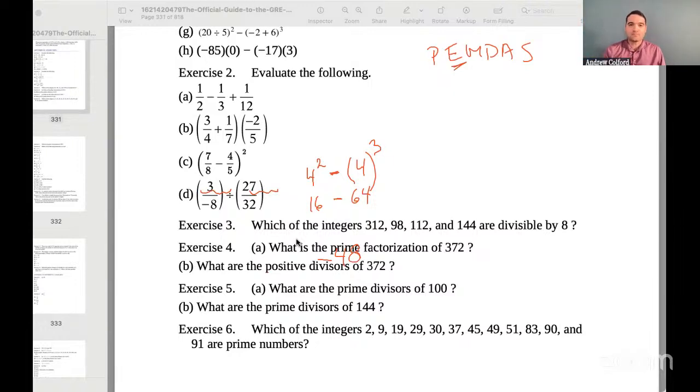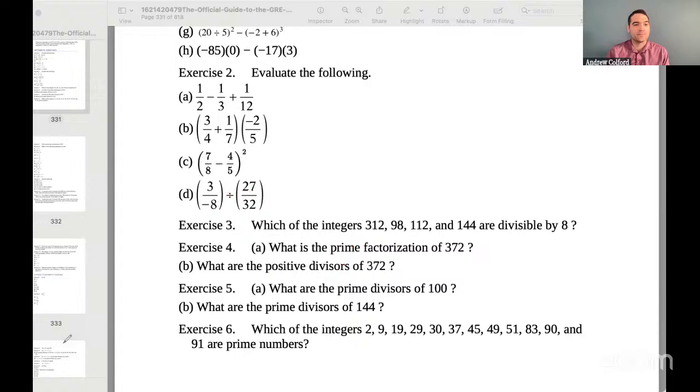Okay, so the next question that Laura had was 4B. So let's get rid of this. 4B is the next question. What are the positive divisors of 372? So Laura says, I went through all the integers from 1 to 10 to figure out divisors of 372, but I missed 12. What's an easy way to make sure I get them all instead of testing all numbers?